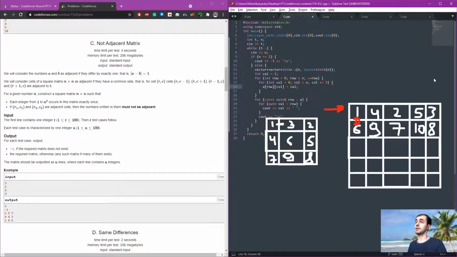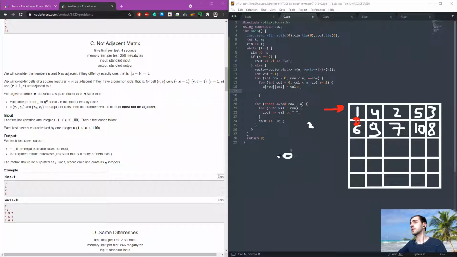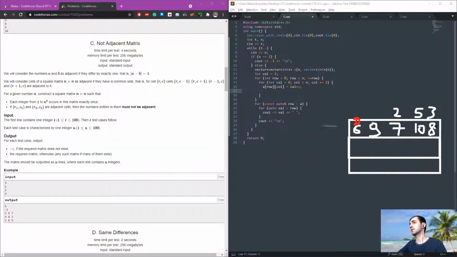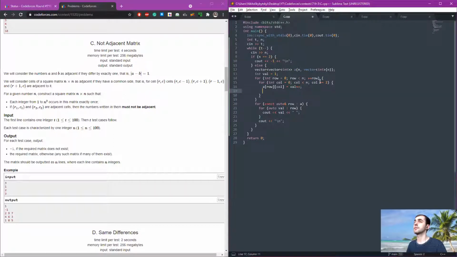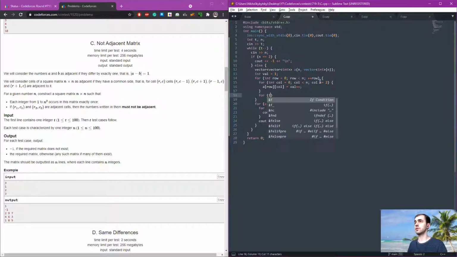We assign the value of value and we increment the counter. Value is our counter. I believe I can clear this so that it doesn't get in the way of code. And after we did it, I will want to start.